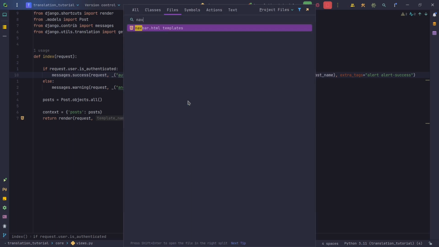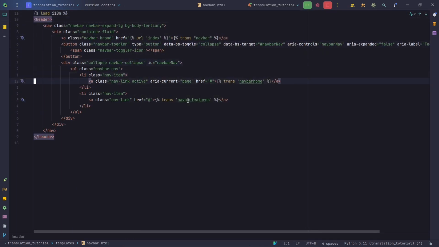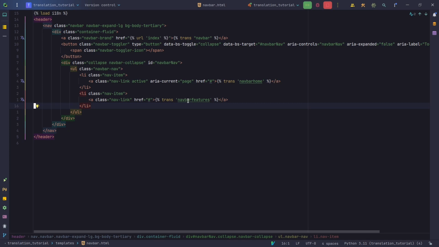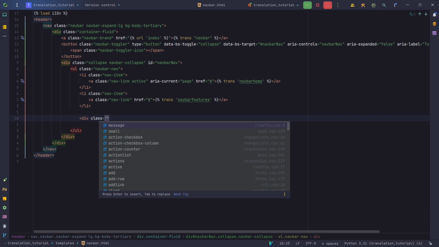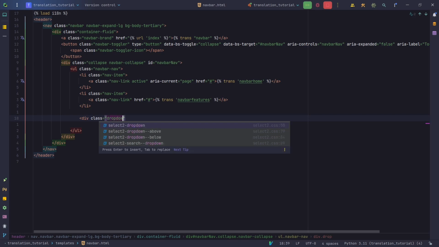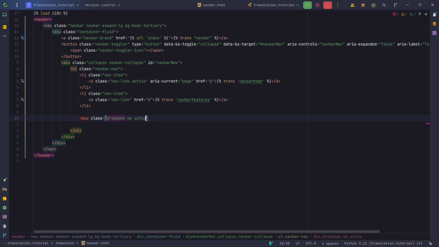We should go to our navbar, and inside of navbar just write after our last nav item, which is features here. Let's create a div and assign it a class of dropdown, and ms-auto, so I want it to be in the middle. I don't know if it works, but we will see.